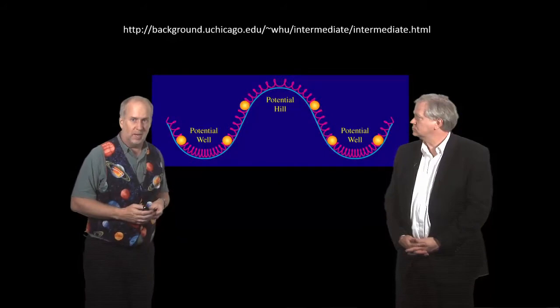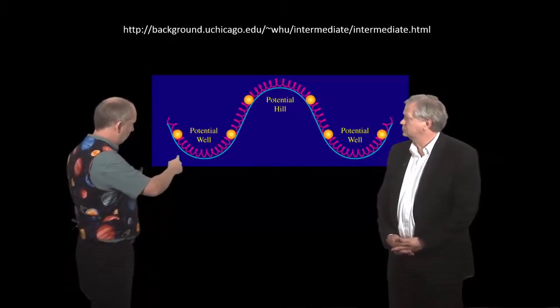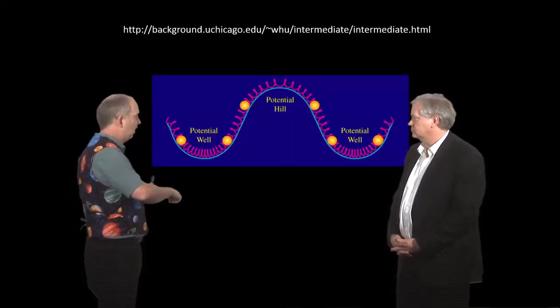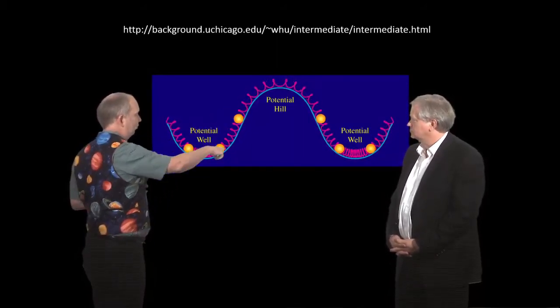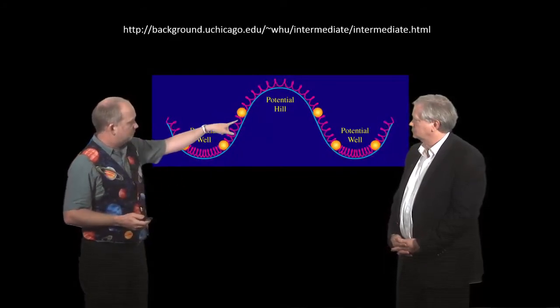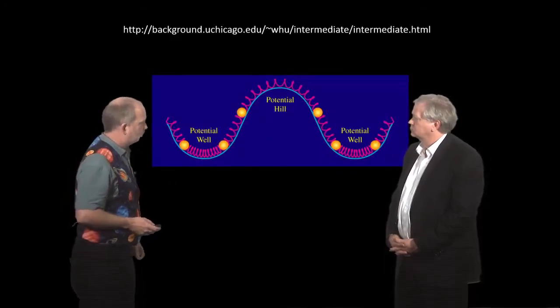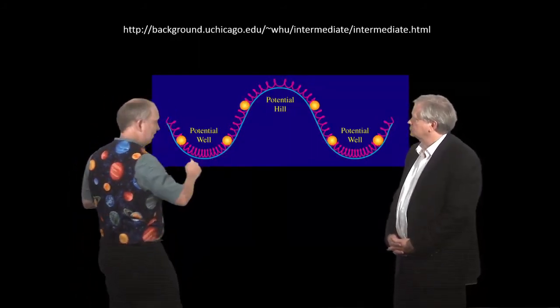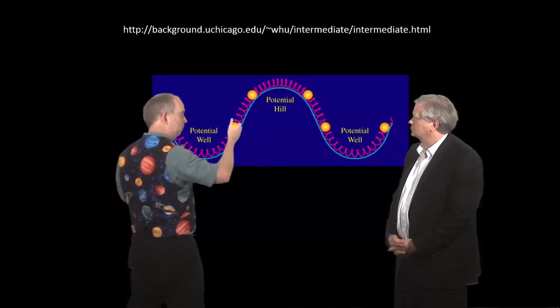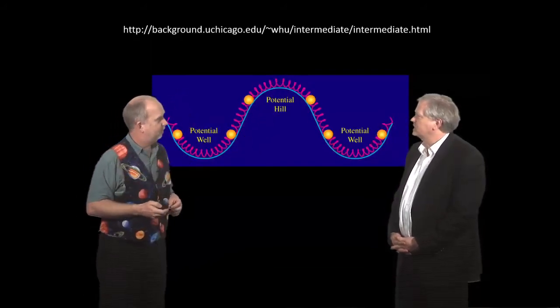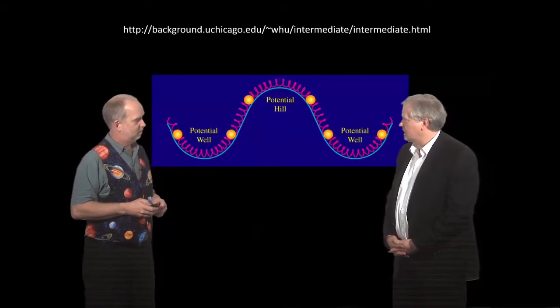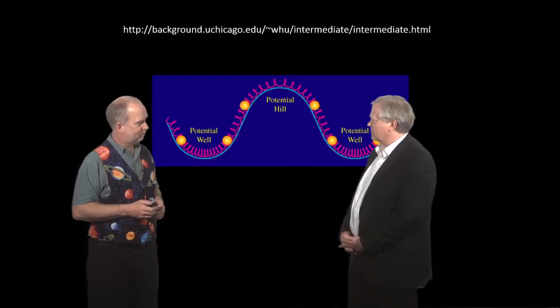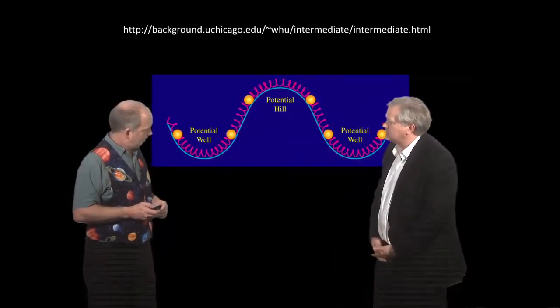So here's a simulation of this. This is now the other way around. So the potential well is where the extra dark matter is. This is gravitational potential. So more matter equals lower potential. And you can see the baryons as the orange spheres falling in and out with the springs, which are the photons in between them. And it just bounces in and out. So right now there's a lot of concentration down there, the concentration up there. And it alternates between a concentration at the bottom and a concentration at the top.